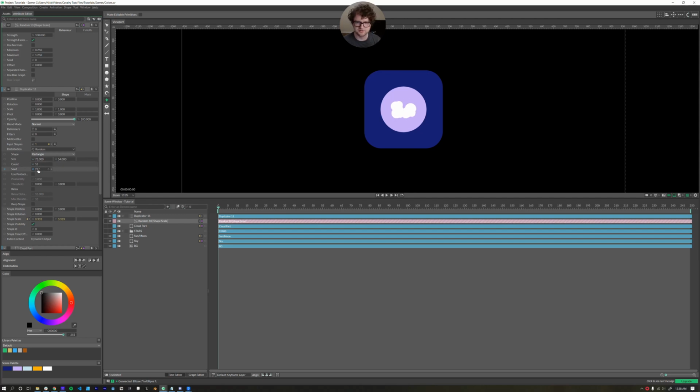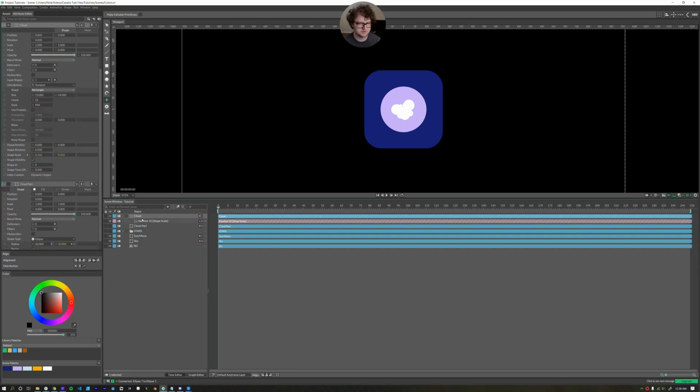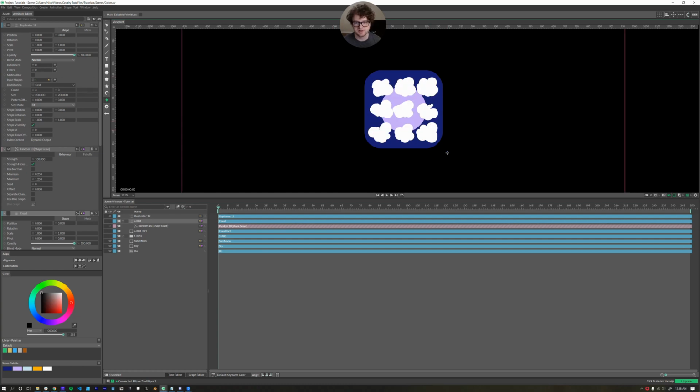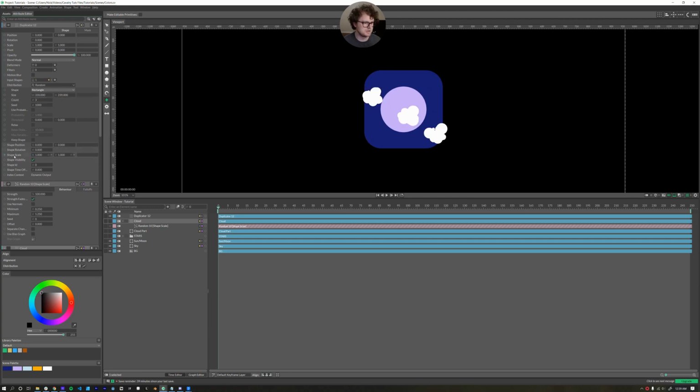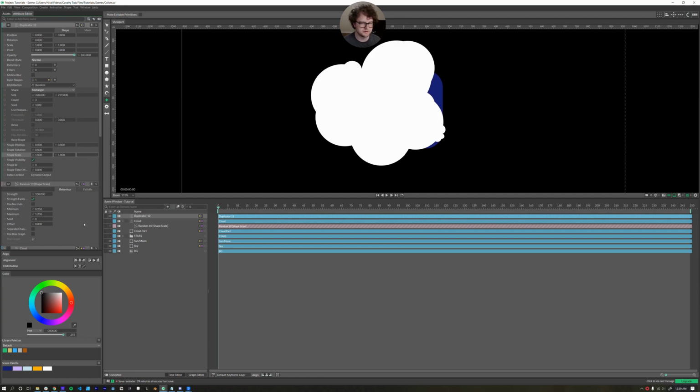You click and drag through the seed to find something else that you want. So now that we have our clouds, I will call this cloud. Then clicking on cloud again, holding down Alt, duplicator. Now we can have multiple clouds and they each have a different seed. Change it from grid to random and then move this down to, I don't know, 3. And then shape scale, right click behavior, random.